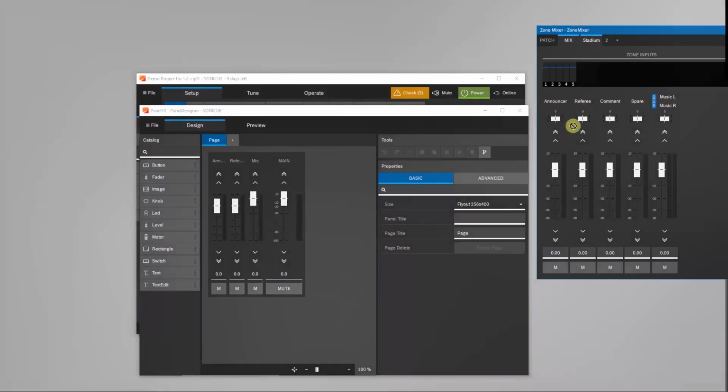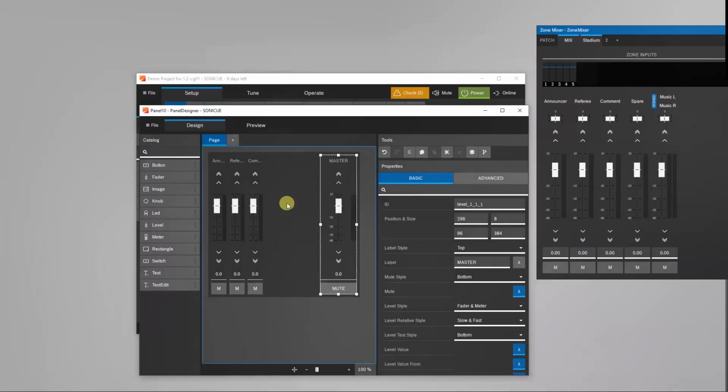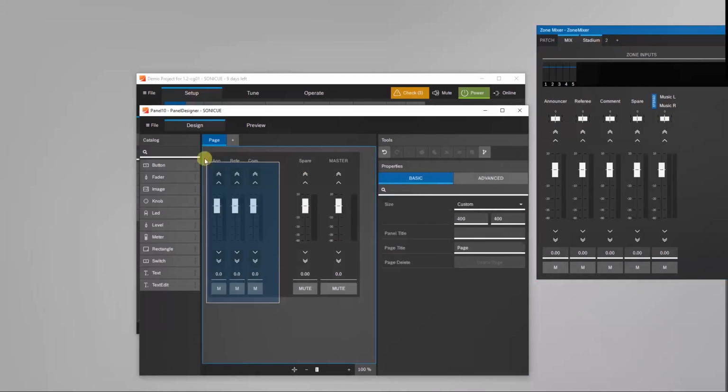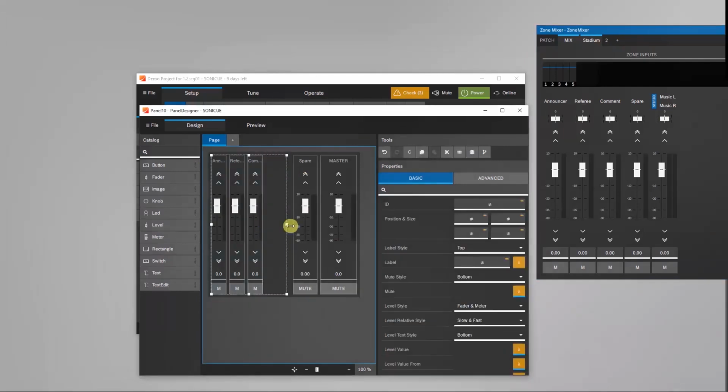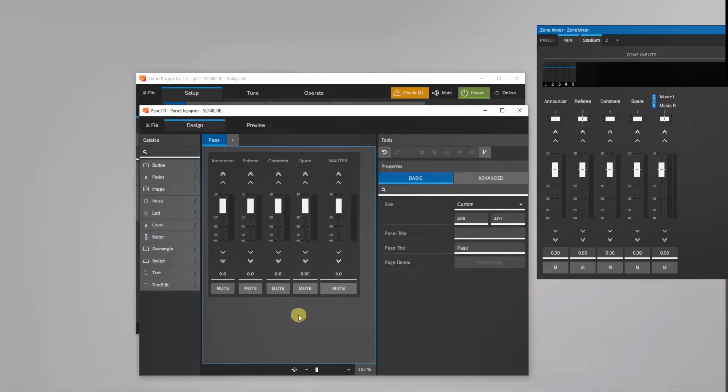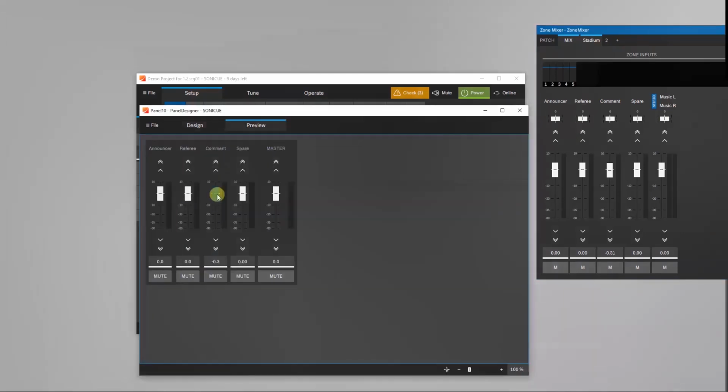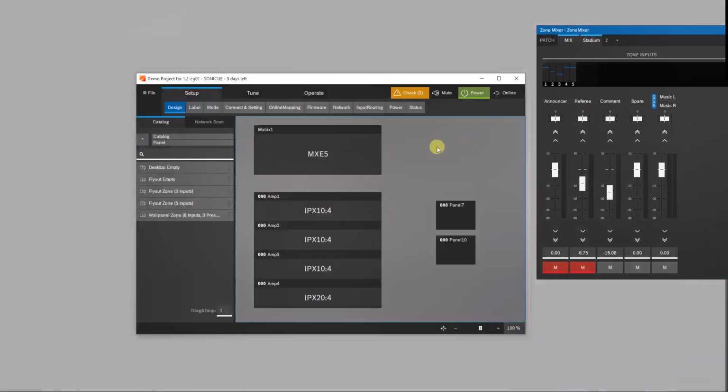Yeah. So here we're just replicating the panel across to just show you that you don't have to build the template every single time. You can actually just reuse quite a lot and then make modifications and changes very, very easily, quickly. So add another microphone. Not an issue. Spread out those faders across the surface. You can see that the preview all works perfectly versus the SONICUE.